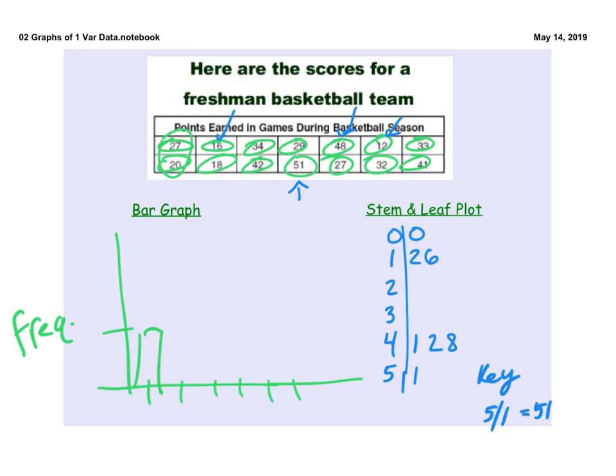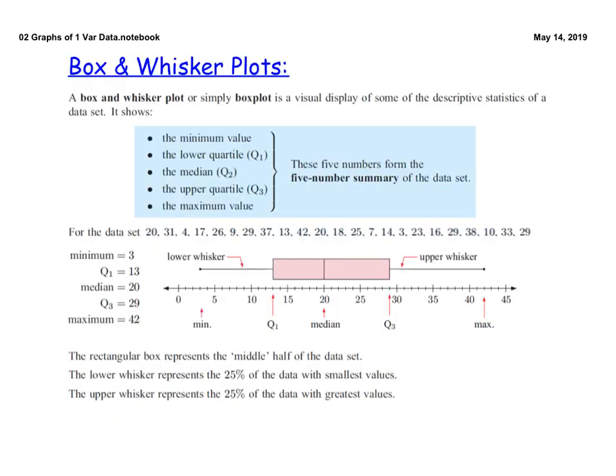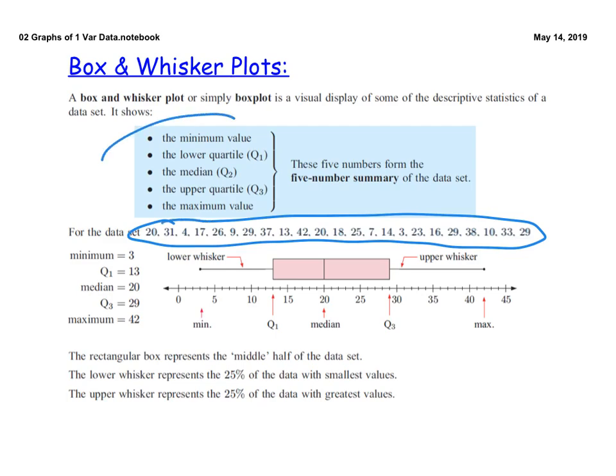Okay, all right. Let's talk about the box and whisker. This one's already done a box and whisker for this data set here. And it takes this 5-number summary and takes the 5 numbers and puts them all on a nice little plot. So our lowest number goes here on the end of the whisker. That's our minimum. The next one is the Q1. That's the middle of the lower half of the data. So here's the middle, the median, and this is in the middle of the lower half. That's what Q1 really is.